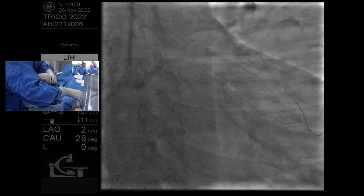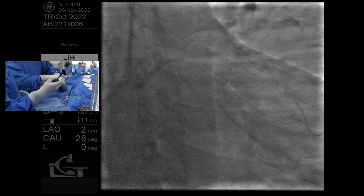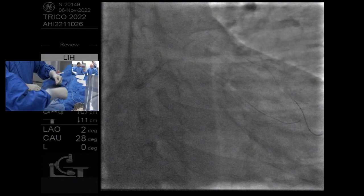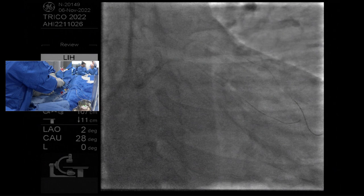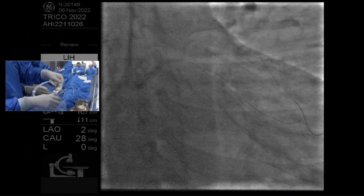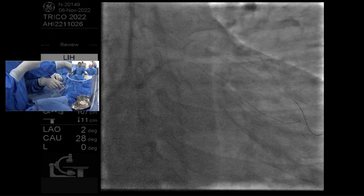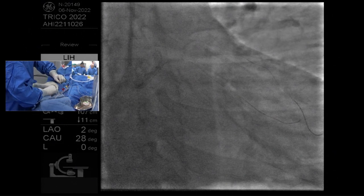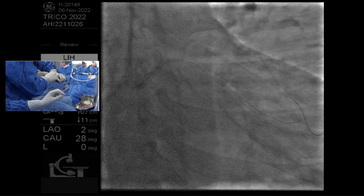But going after that, Rob Riley, myself, and a few others wrote a paper a couple of years ago called The Algorithms Within the Algorithm, where we discussed these types of problems. Algorithms set up to solve wire across, gear won't go, and these types of problems that you encounter in CTO PCI. I think the way we divided it up was three fundamental areas. One is ways to increase support. Second is ways to modify the lesion. Third is ways to obliterate the lesion.